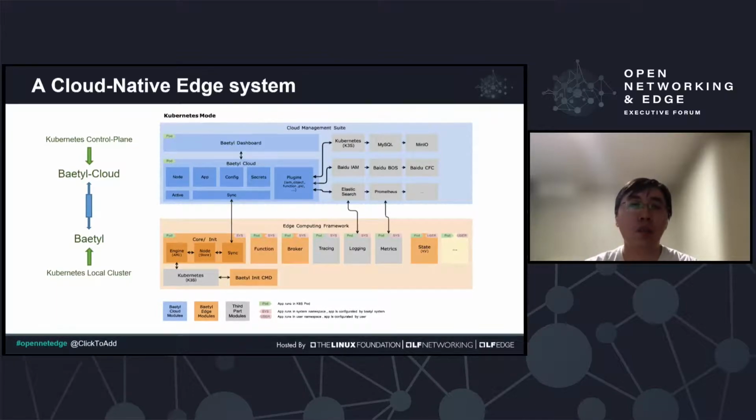In the previous version, the 1.0 of Beetle, we ran Beetle as an independent, separated process out of the container system. This process will operate with the Docker system and run all the applications as containers in Docker. But the Beetle itself is controlled out of the container system. So the administrators need to log into your local console and update Beetle itself manually. We found that this is the first step to support the edge system, but this is not our ultimate goal.